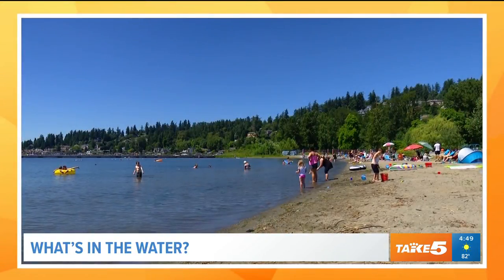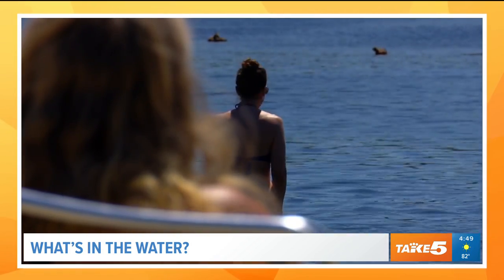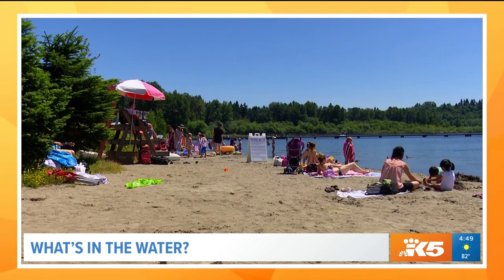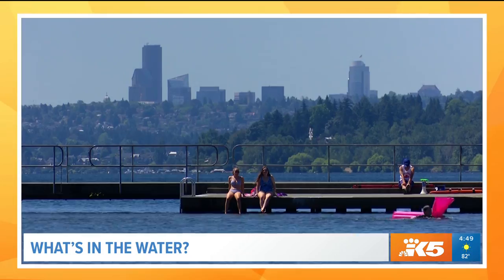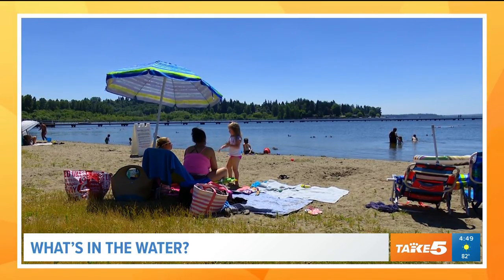Something that's not so cute is bacteria in Lake Washington and lakes in general. The city has a program where they test for certain levels of bacteria and different algae at 19 swimming beaches around Seattle, including Juanita Bay Beach. The things they're testing for are fecal coliform bacteria, found in fecal matter, and two different toxins produced by harmful algae. If they find levels that are high enough, they'll issue public warnings and shut down the beaches, so you can go online and check the list of beach closures.